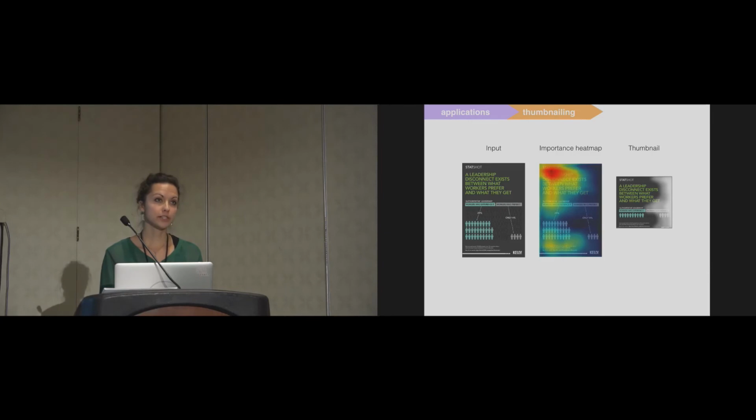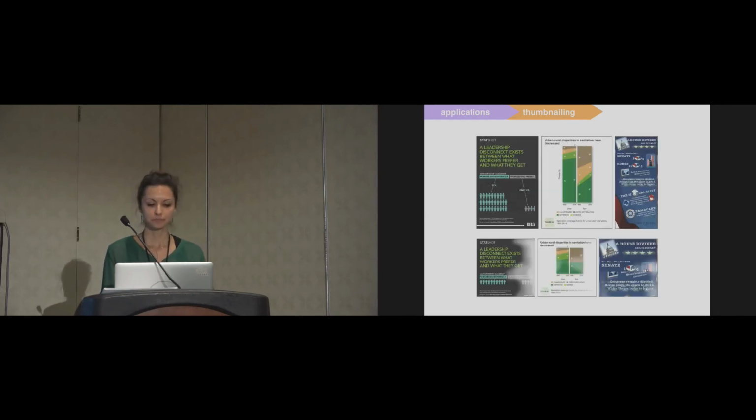We also use the predicted importance maps for thumbnailing for visualizations. So, for instance, given this visualization as input, we again predict importance, and we find regions that we want to compress together into a thumbnail. So we merge these together, and just as with the retargeting, it's a proof of concept rather than a polished result. Here you can see 3 more examples of visualizations and their thumbnails. You can see that we pick up content from different regions of the designs, from the titles, the visuals, other large text regions.